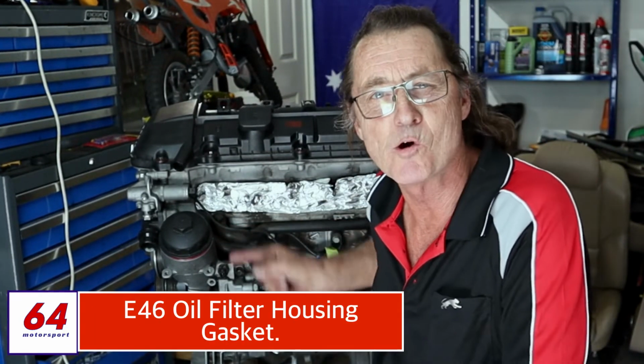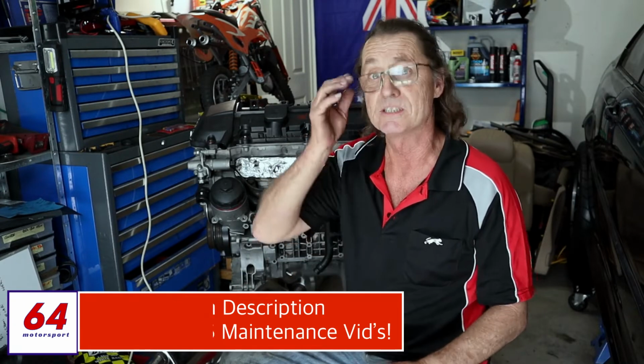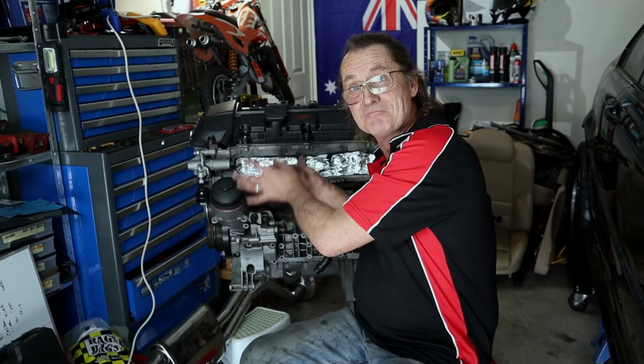The O-ring that I'm referring to lives behind here, which is the oil filter housing. If you've watched any of my earlier maintenance videos where I talk about oil leaks, this is one area that I regularly mention. As the O-ring gets hard and brittle, it loses its effectiveness in terms of sealing the oil and keeping it contained between the engine block and the filter housing. So that's a real problem. Because there are several other areas that may leak oil on your M54 engine, how do you know that it's the oil filter housing that's the culprit?